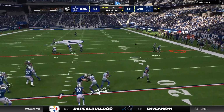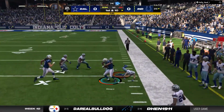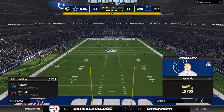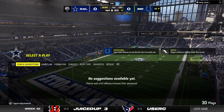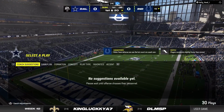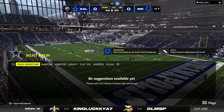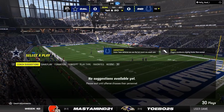Richardson going right to the air. And connecting here with Pittman on the out route. And they nearly get this all the way to midfield. Mark him down at the 49. They were looking to throw, holding on the big right tackle. That's real simple, partner. Keep your hands inside in the chest area. You're probably okay. You get it out on the shoulders, get them wide. Usually going to pick up a holding call.